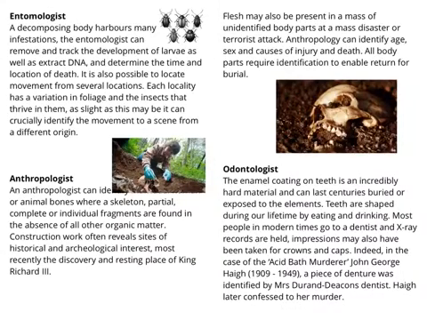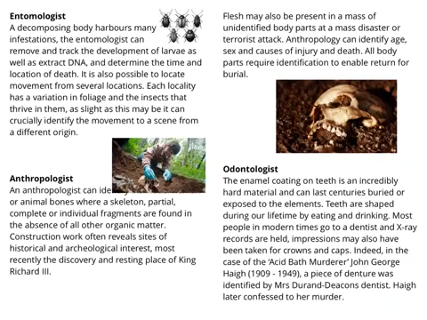Entomologist. A decomposing body harbors many infestations. The entomologist can remove and track the development of larvae as well as extract DNA, and determine the time and location of death. It is also possible to locate movement from several locations. Each locality has a variation in foliage and the insects that thrive in them. As slight as this may be, it can crucially identify the movement to a scene from a different origin.